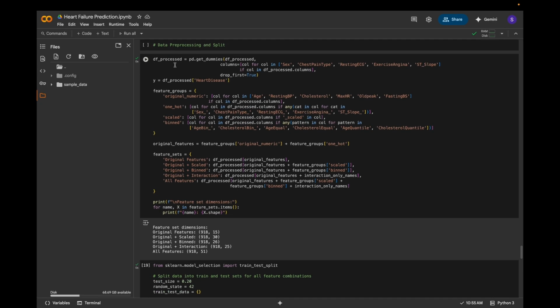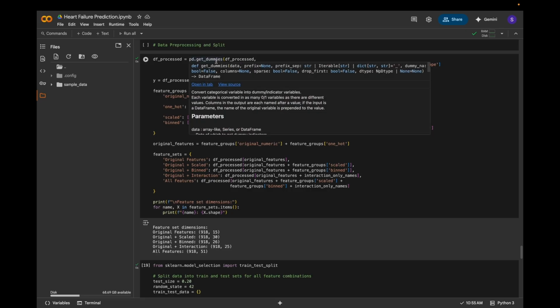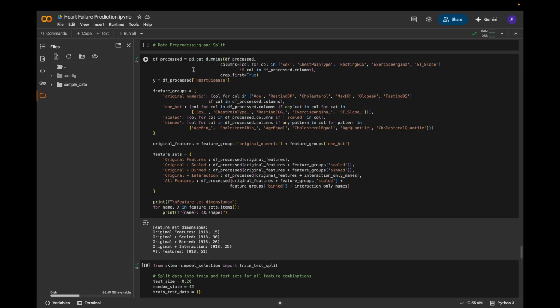So df equal to pd.get_dummies, all the way till y is equal to df_processed[heart_disease]. Basically what this block of code does is it handles any remaining categorical columns and uses the pd.get_dummies function to one-hot encode the remaining categorical variables, and separates the target variable, heart disease, into y.